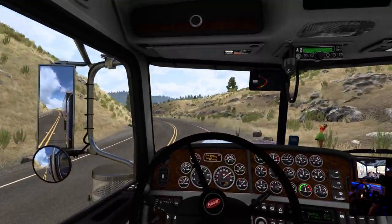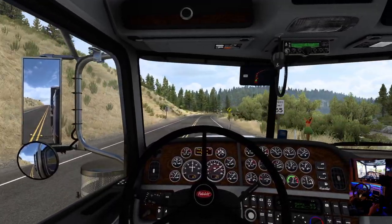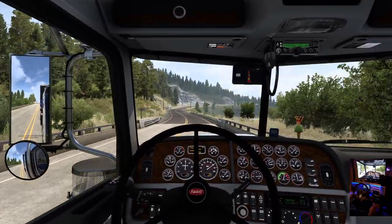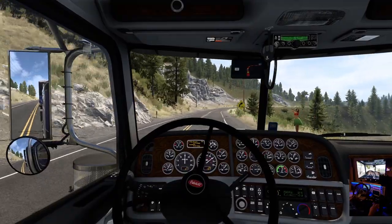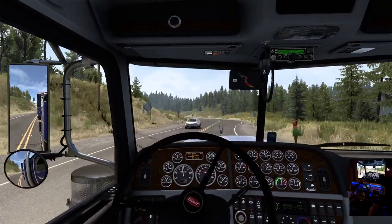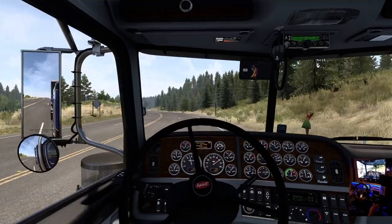I was on Discord talking with a friend, and a couple guys actually, and one of them was just trying 1.44 with a stock truck, and he had the same thing. Mirror's all out of whack. So I configured this Ruda truck, because the Joel Collins trucks aren't going to work right now, and they always need an update, but I found these Ruda trucks seem to work, and sure enough, it's perfect. It works perfectly with the air ride, or air height changes, suspension height changes, and the mirrors work right. So, kudos to Jon Ruda.